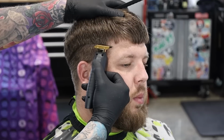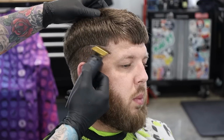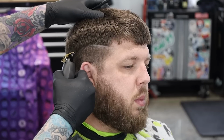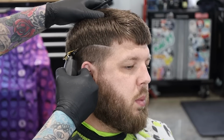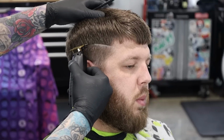All right guys, so we got that cut down. I'm gonna go ahead and put this line in. And guys, these trimmers are what I'm really excited about. This is the actual original FX blade. So this, we talked about it when I unboxed it. This is not a DLC, this is not a 2.0 or any of those deep tooth, whatever all those blades are. This is actually the Gold FX blade that everybody loved so much when it came out.